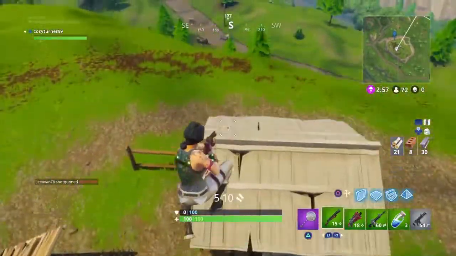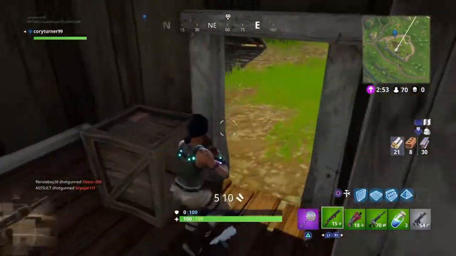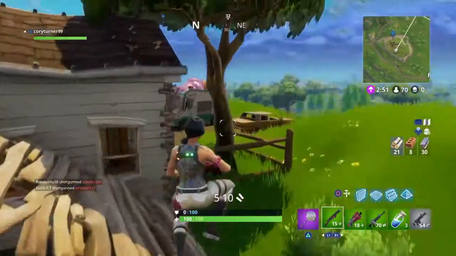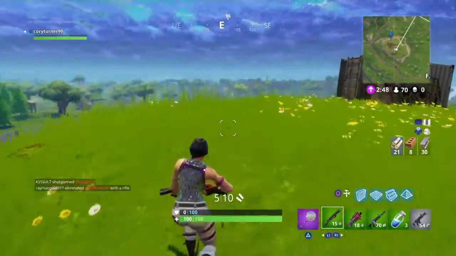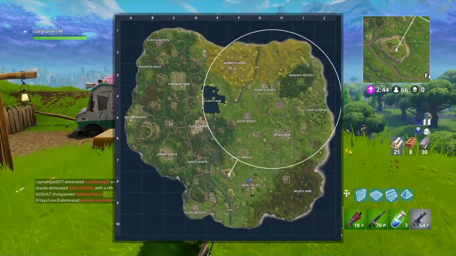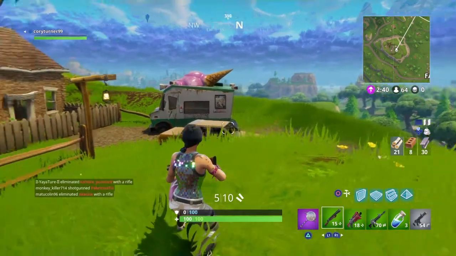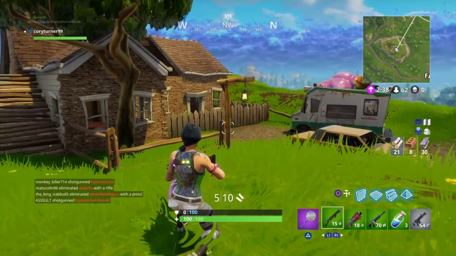And once you have finished looting this area, you can head towards Fatal Fields and Salty Springs as they are surrounding this little mountain. And depending on where the zone is, you can also head towards the Golden Bridge, as you can see where my marker is. You can head towards there. But anyway, guys, this was the first location. Let's get into the next one.